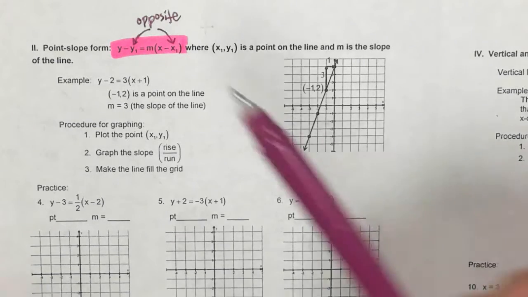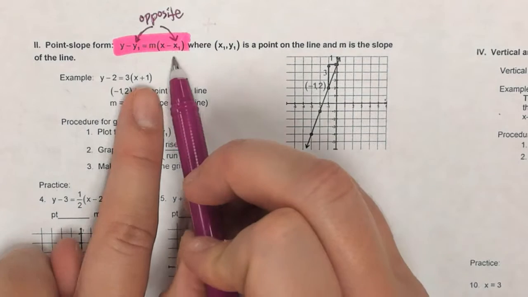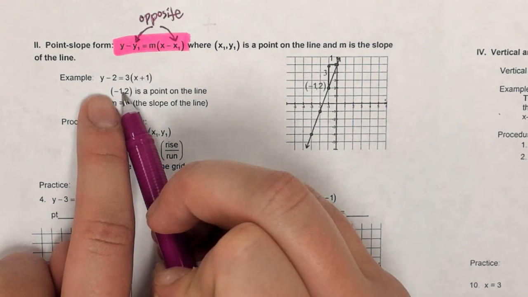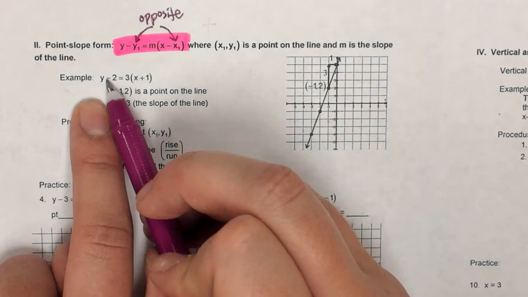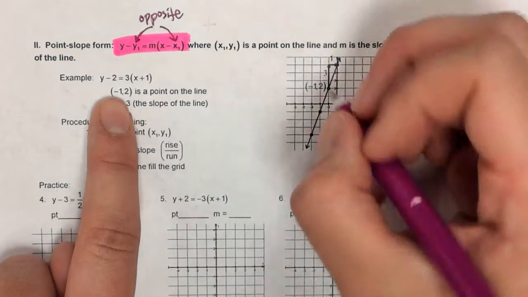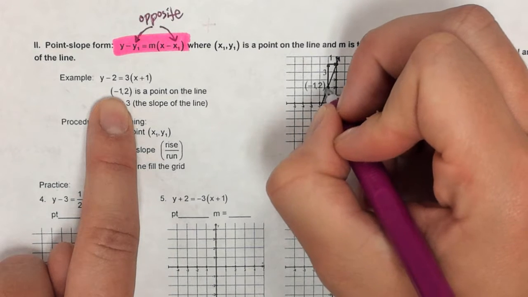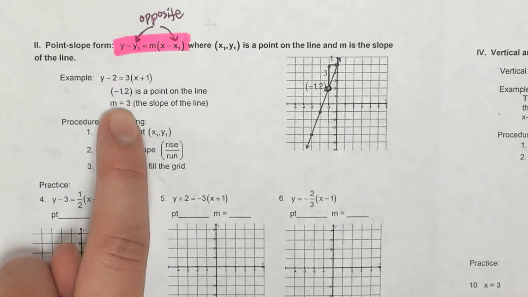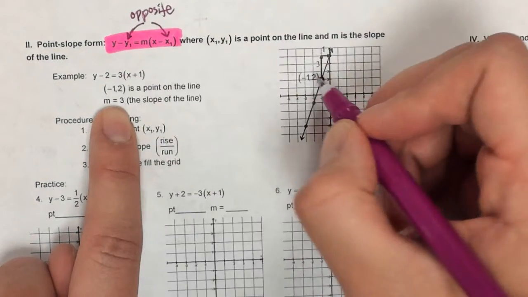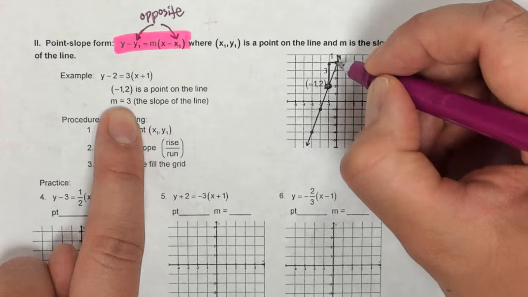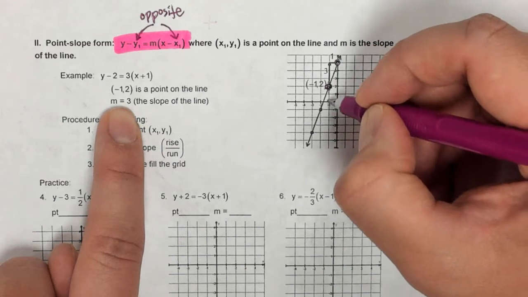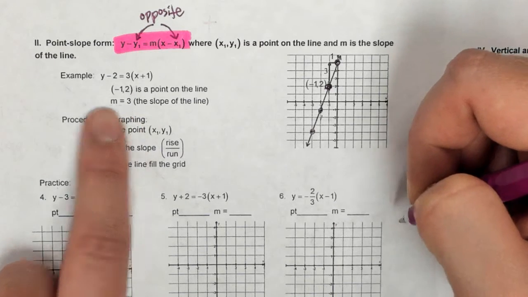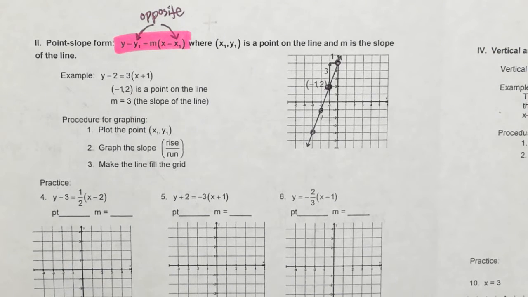So if I want to graph this, I look at the x, that's this one. It looks like a plus 1, well, it's really a negative 1. And then I look at the y value. It looks like a negative 2, but it's really a 2. So that's where they started first. They started at negative 1, 2, and they plotted that point. And then they used the slope of 3, which is right here, and they made more points. So up 3, right 1. Ran out of room, go down 3, left 1, and so on. Okay. So what I want you to do is try that.